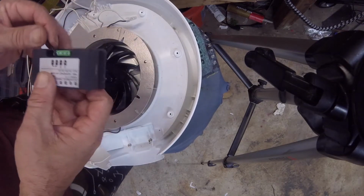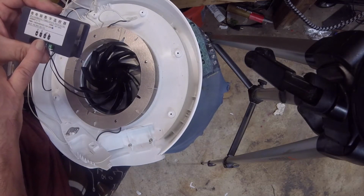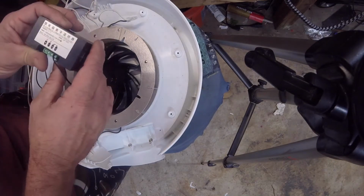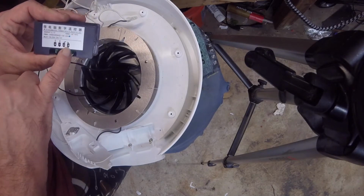Alright, so the wiring on the controller, it needs 110 here, and it needs 110 on S1. Then it needs a common right there where it says ground, common ground. So you want a common, and then your S2 will be your switch leg.